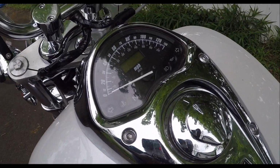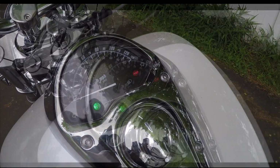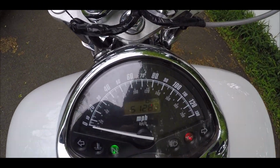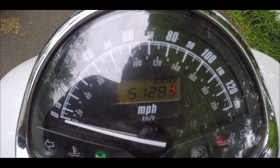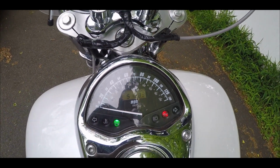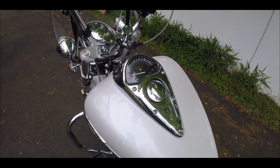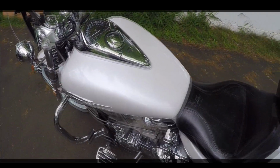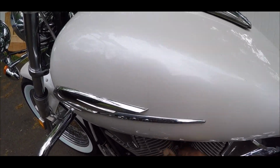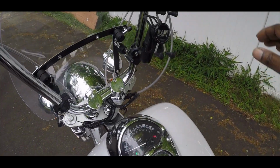Here, I'll turn the key. You can check out the odometer. Actually, I don't know if you guys can see that. It's 51,283, but the bike runs excellent. No problems at all. Yeah, I'll start it up.